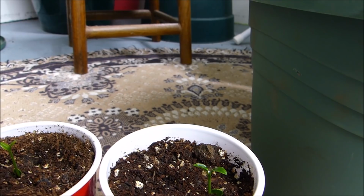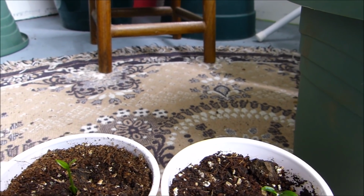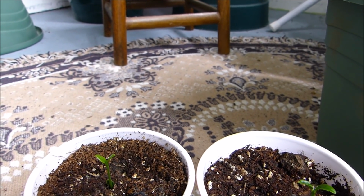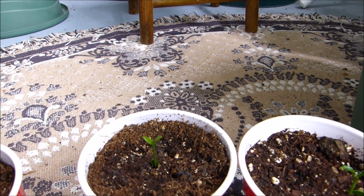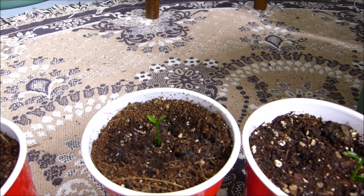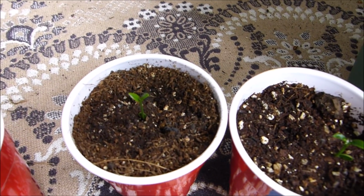I was fixing dinner and I was using a lemon and two really nice looking seeds popped out of it. I went over to the trash to throw them away and then it just hit me. Why not grow them? I can grow lemon trees. Yeah, you can. So I rinsed them off and got all the sliminess off of them and I peeled the outer shell. You don't have to do that. But I rinsed them off really well, planted them, and about a week and a half later, I have lemon trees.